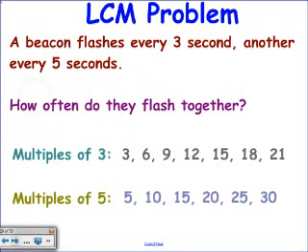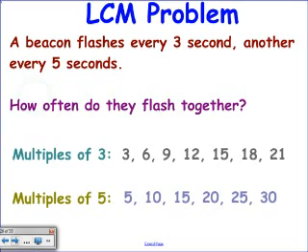Right. So these are the sort of questions. When they're looking for lowest common multiple questions, if it's one of the harder ones that come later in the paper, rather than just saying what is the LCM of 4 and 5, they will give you a little question that says something about flashing lights or something happening every so often, like gym membership. Okay? A beacon flashes every 3 seconds. Another beacon flashes every 5 seconds. So you've got this one going every 3 and this one going every 5.